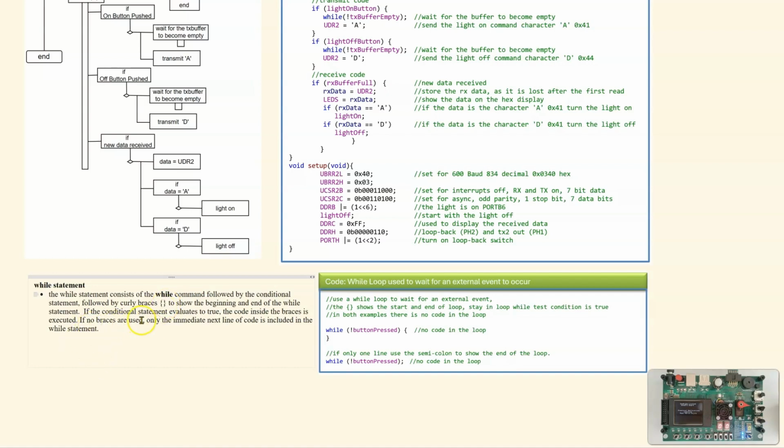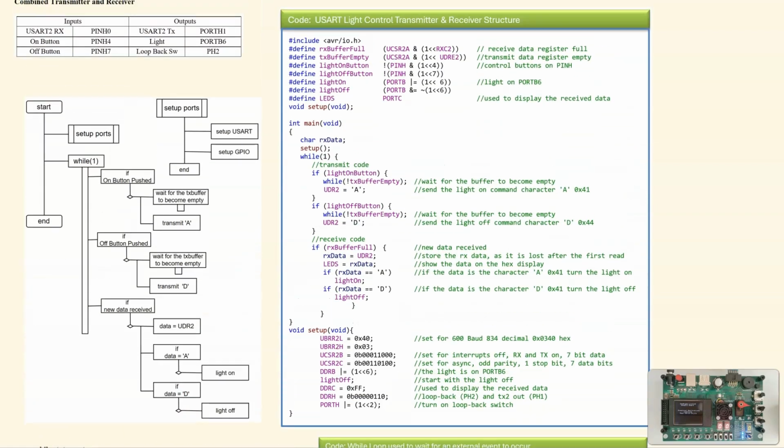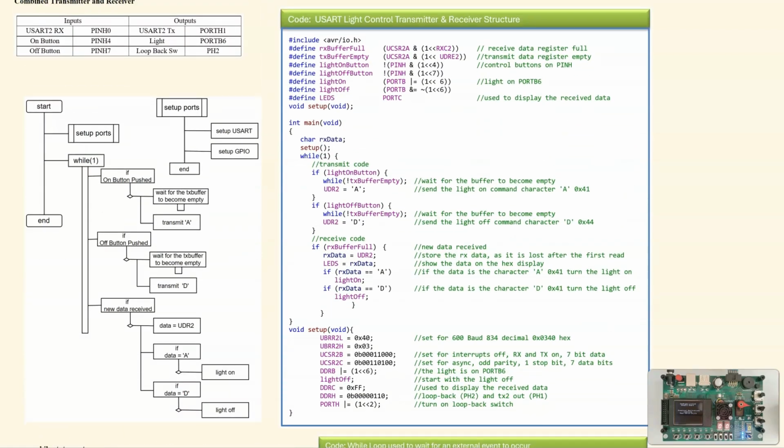However, if you don't use braces, only the next line of code is included in the while statement. Shown here, there's no code being executed. So coming back down to here, that's the example we're showing here. It's simply waiting for the transmit buffer to become empty, not executing any code.